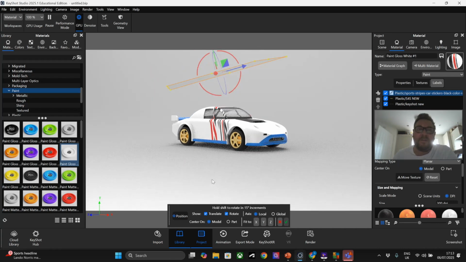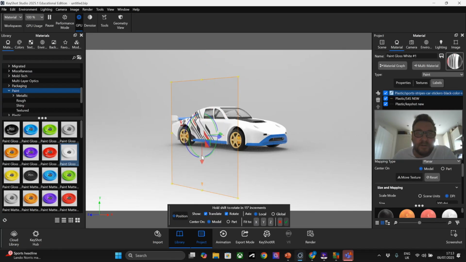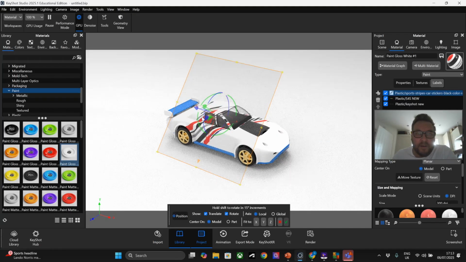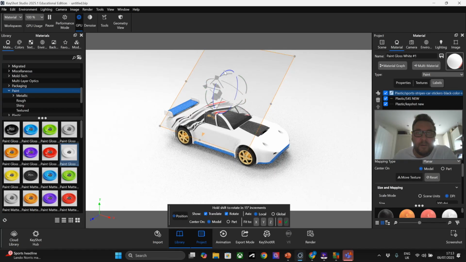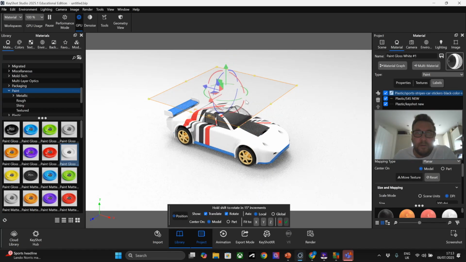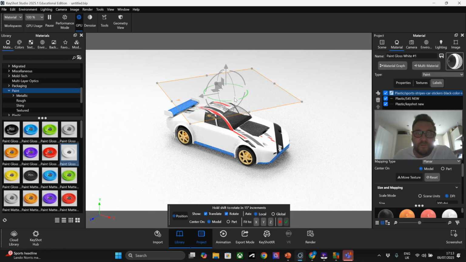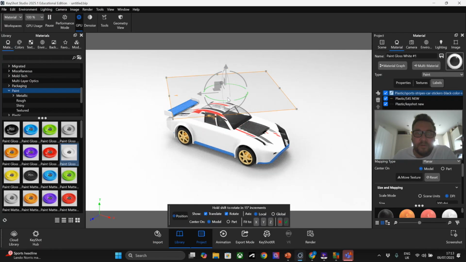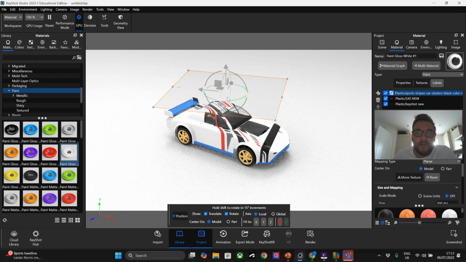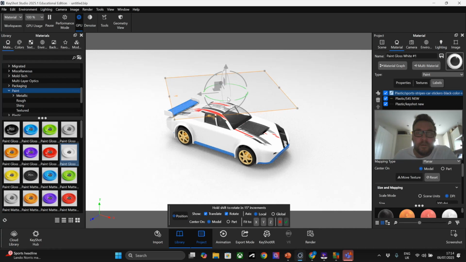So all I'm trying to do now is work out the best angle for that to go onto the car. I'm trying to get that long ways along the other side of the car there. Let's go with it there.